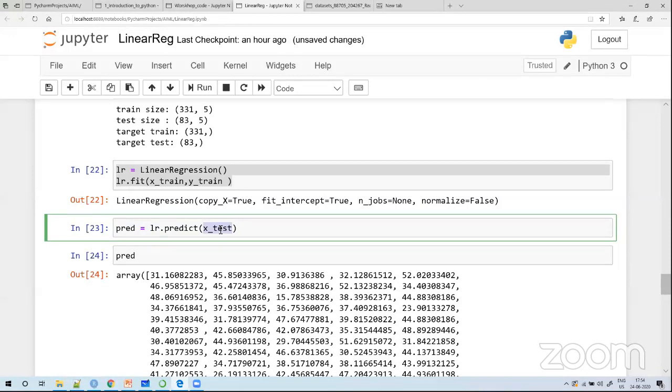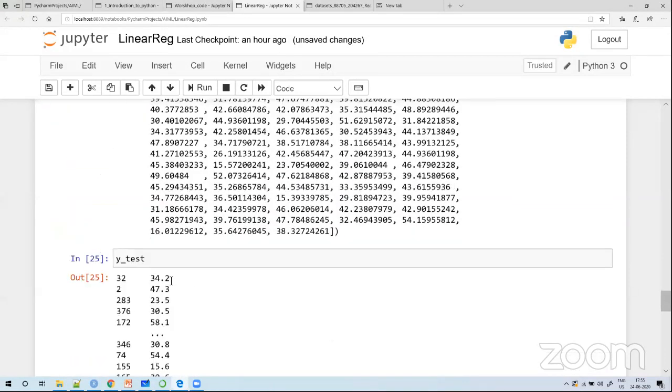But if you have to use this equation somewhere else, like you want to build a web page, and in that web page, the user inputs test data for you. So you build a web page where the user gives the age of the house, the distance, and how many supermarkets are near. They enter this information, and from that information, if you have to compute the prediction, then you need this equation.